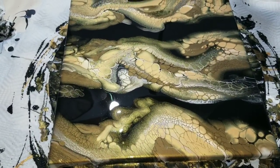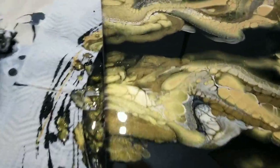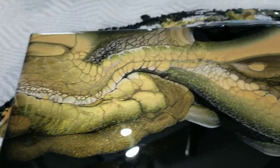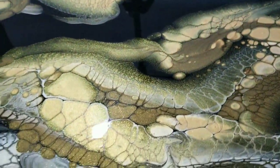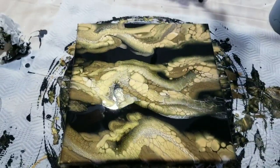I'm going to turn off this flash. Okay, let's see if we can get. So pretty. You guys will have to tell me what you think.